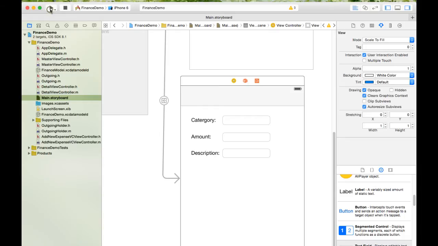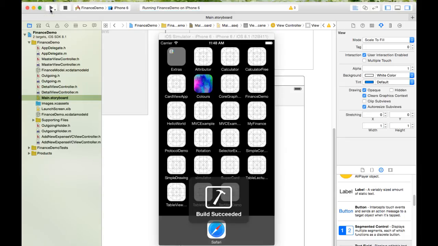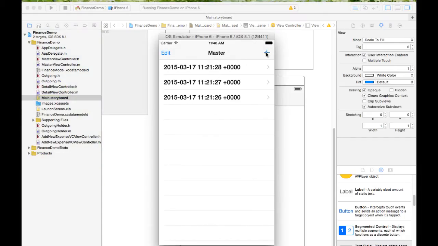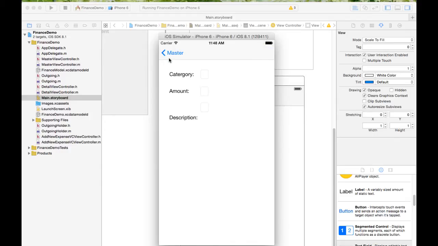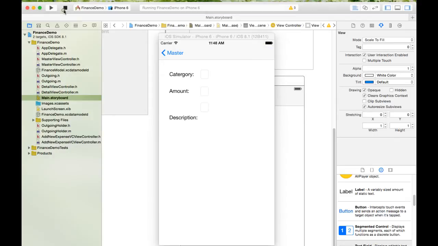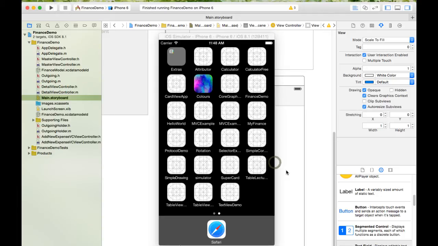Okay, just going to have a look at that. Just going to do a bit more on the constraints and set the widths.